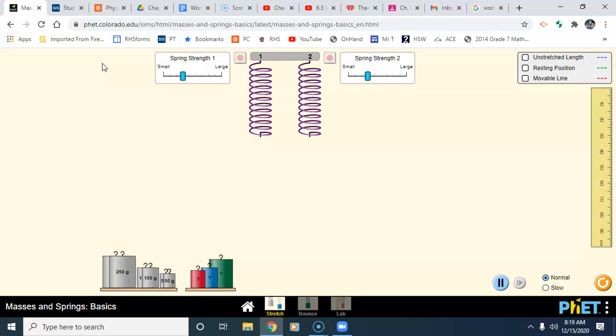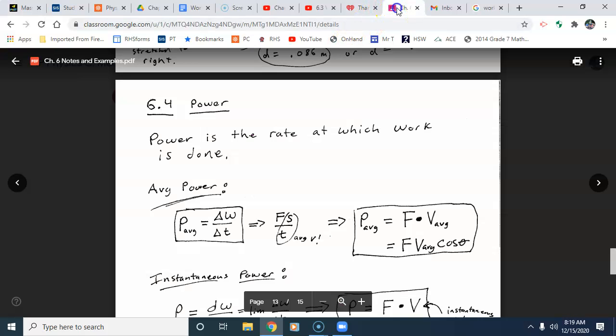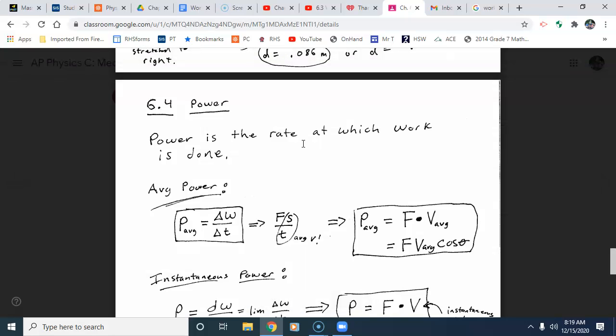Now, while they did the same amount of work, there is something different they did, and that's where the time aspect comes in. The second person that lifted it up faster did the same amount of work as the first, but used more power. And power is simply defined in our notes as the rate at which work is done. So that just means power is work over time.